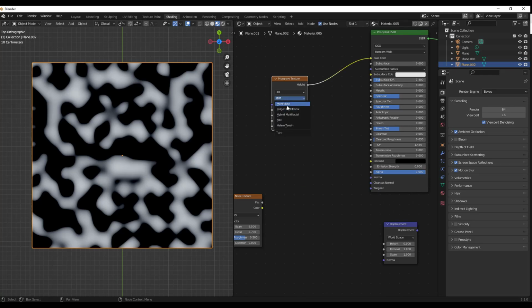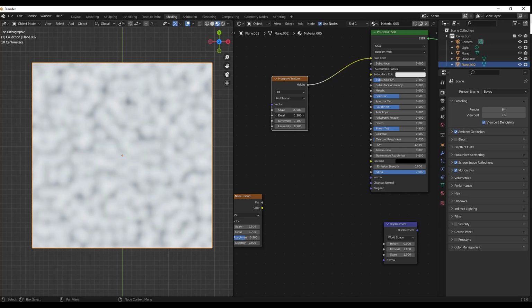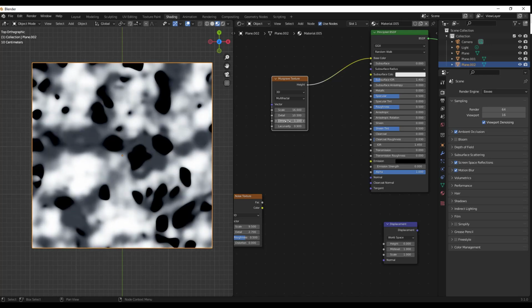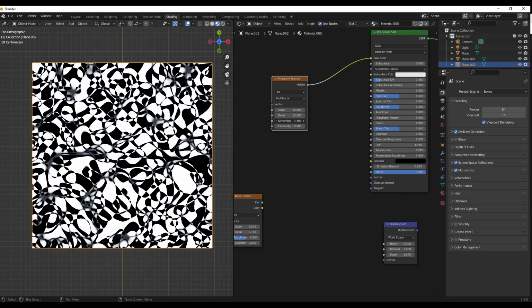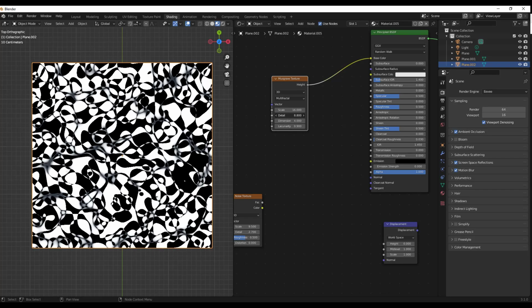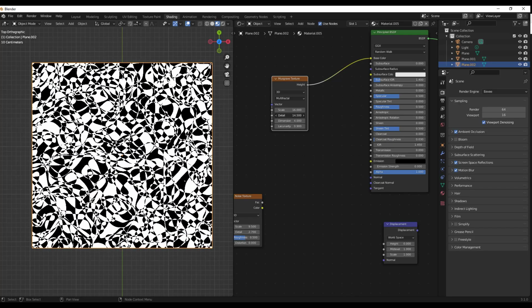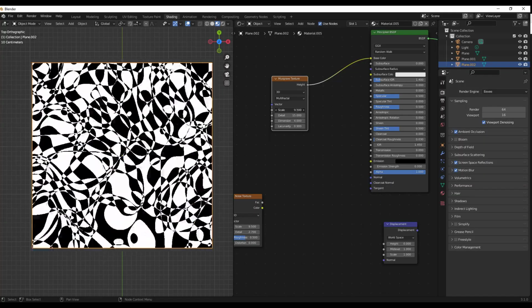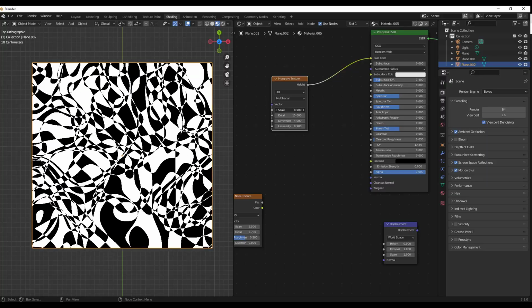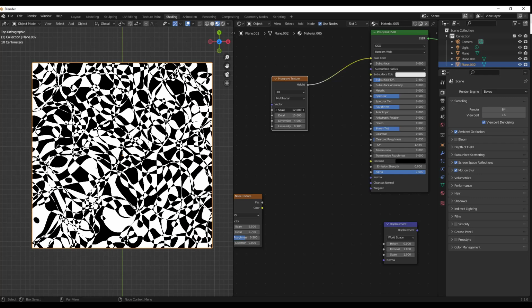And so there's a lot of interesting things you can do with this. For example, if you jump this over to multifractal and you set your lacunarity to under 1 like this, and we'll adjust our scale a little bit and our detail up. But notice how if you start turning your dimension up, you start getting these crazy fractal lines that are applied across your surface. And then you can adjust how those show up by adjusting your detail. So if you turn your detail up, and I'm hitting like 15 or something like that, then you start getting this crazy fractal line drawing surface in here. That's an interesting result that mathematically I have no idea how it's happening, but it is definitely happening.